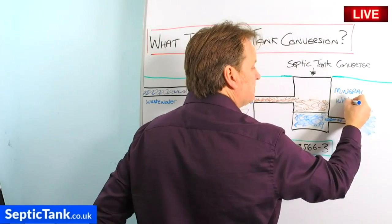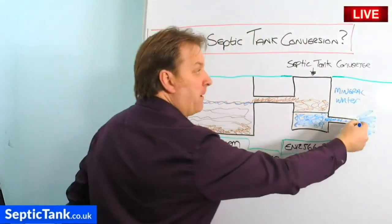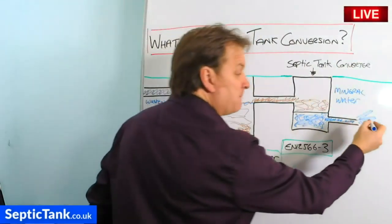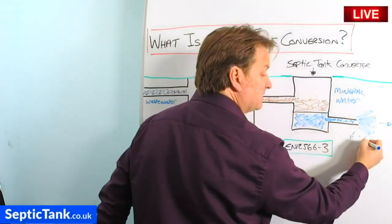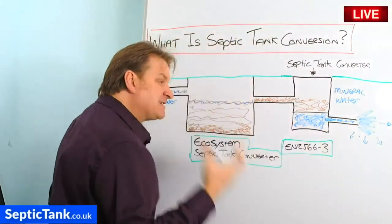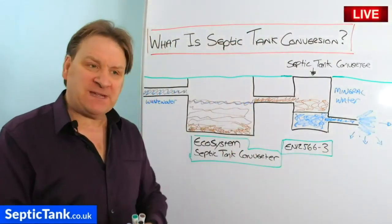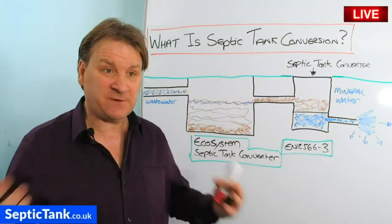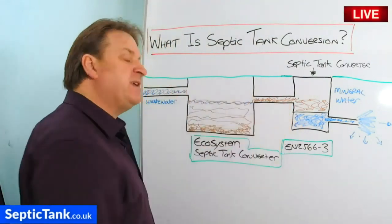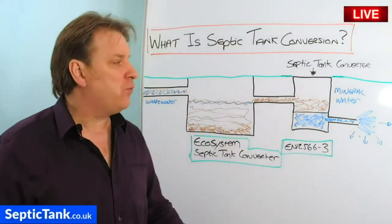Mineral water, right? I'll give you some examples. Some people put a little pump here and pump it onto their roses. Some people put it straight into a stream. Some people just let it go straight into the soil. It doesn't matter because it's clean. So if your septic tank smells or it's leaking and you're worried about pollution risks or diseases because you've got families, if you put one of these in, it's just going to put out mineral water.